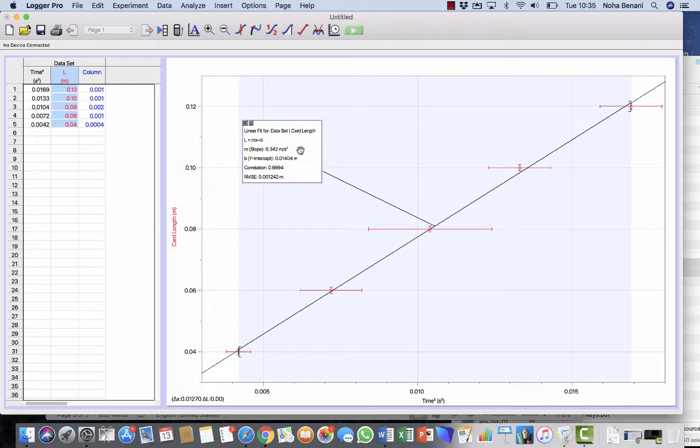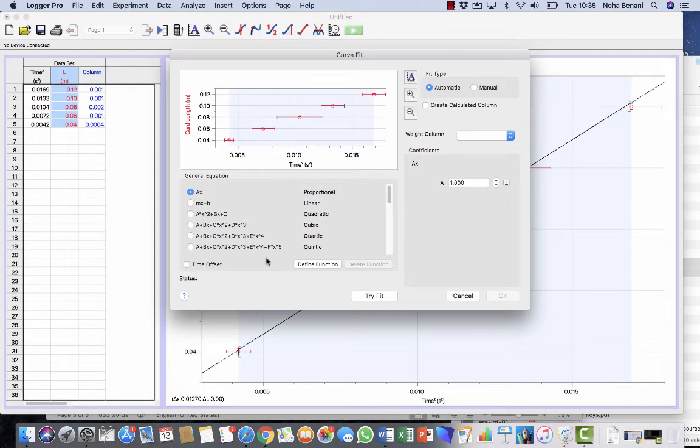Obviously, this is good to get the gradient, but we need to find the uncertainty of this measurement. And for this, we're going to click on this button here. It says curve fit. And we know it's a straight line, so it's going to be in the format of mx plus b.